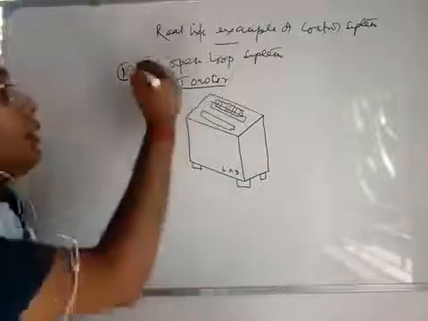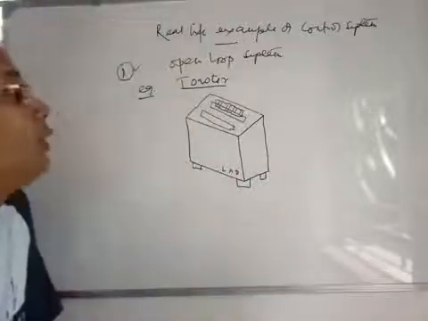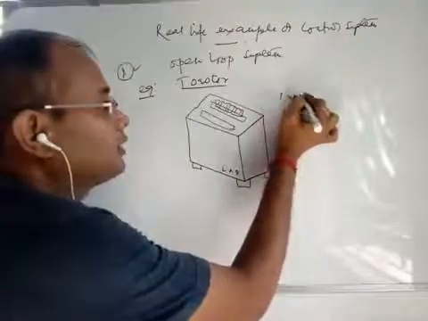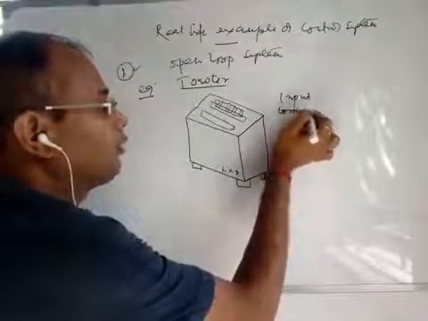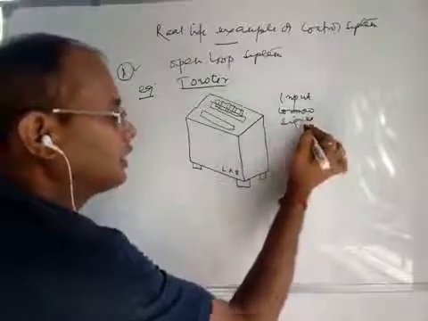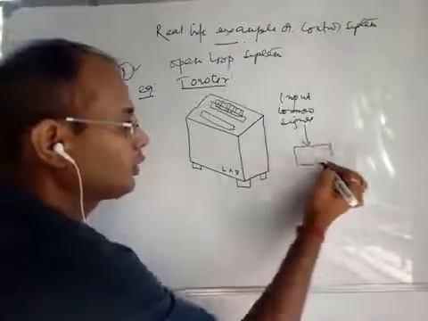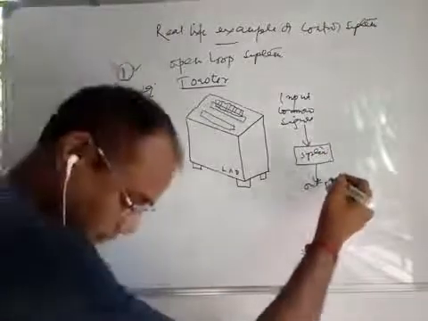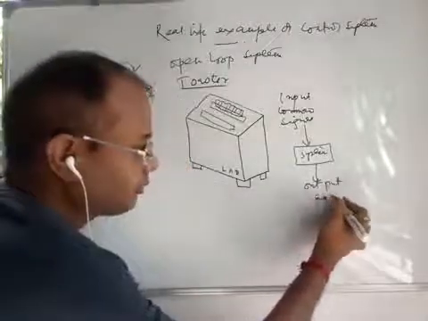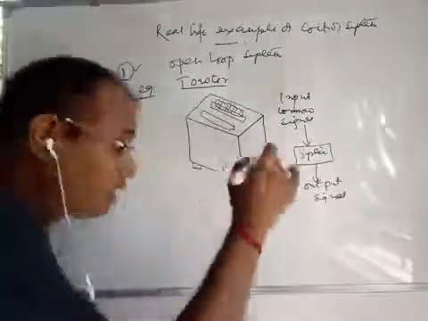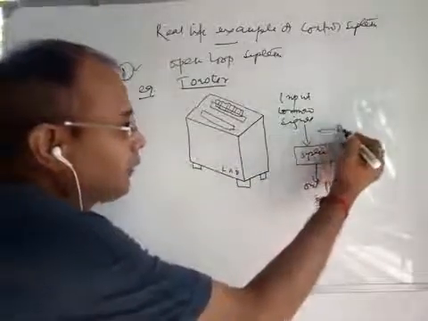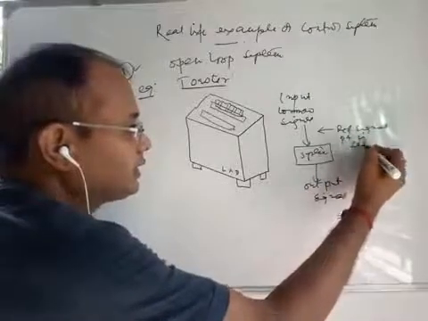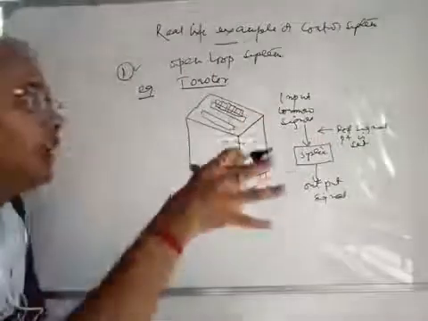First of all, we will try with the open loop system. Open loop system means, what is the basic block diagram? We know this is your input command signal. This goes to your system, and the system gives you some output signal. And here a reference signal point is set, right? So this is the basic block diagram.